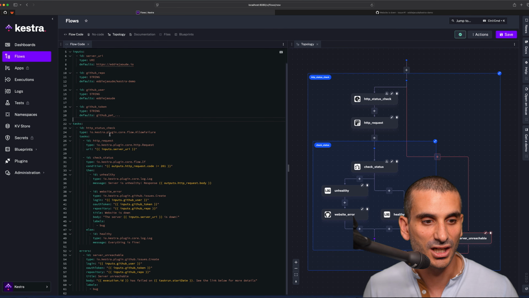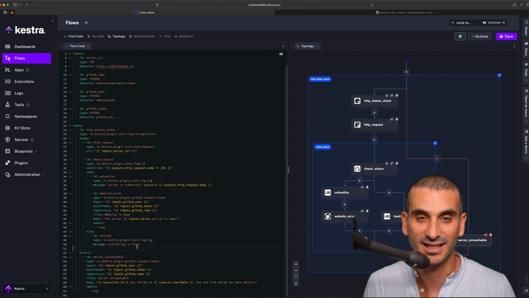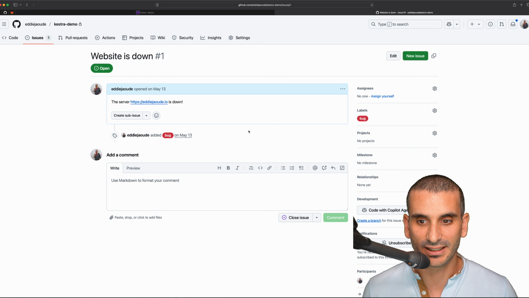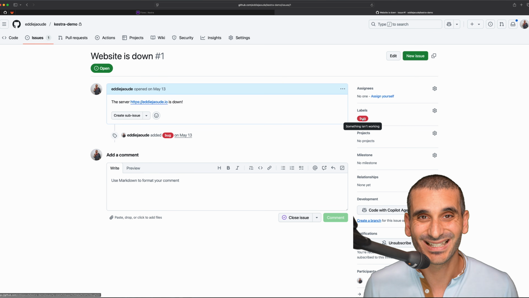And then here are the tasks. So I spoke about, got the HTTP status check, and then I've got the allow failure nested commands that we spoke about, and then I've got this errors that if there's an error, it catches it all and also logs as an error as an issue as well. And to create the issue, I'm using the plugin from Kestra, which has the create issues plugin. I pass it my parameters. I can even add labels. You can see I've got bugs. So if we go back to the issue, you can see added bug to my issue as well. So that is really, really awesome.